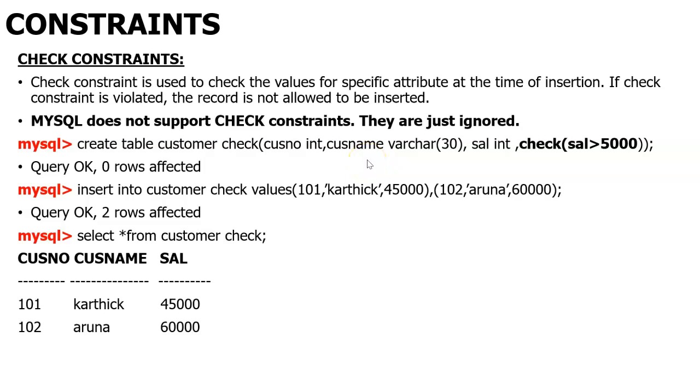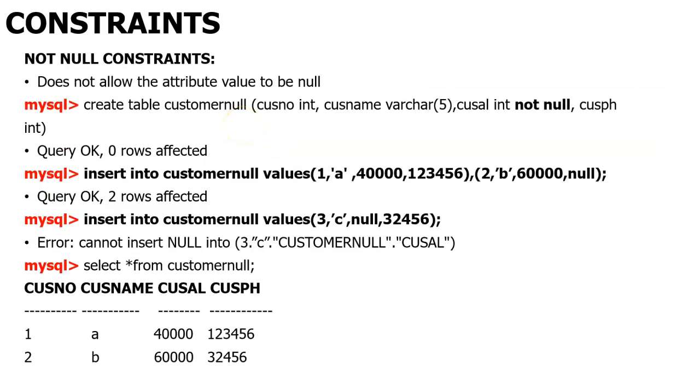will be performing the check constraint. To whichever place you want the condition checking to be made, for that particular column alone, you can perform the check constraint. So next is the not null constraint. Not null constraint means some particular rows cannot be null. You have to pass some value.